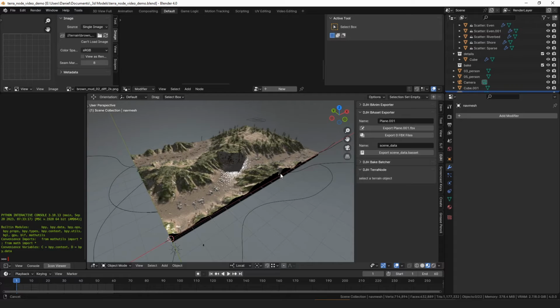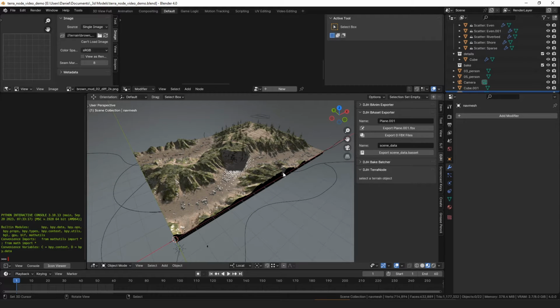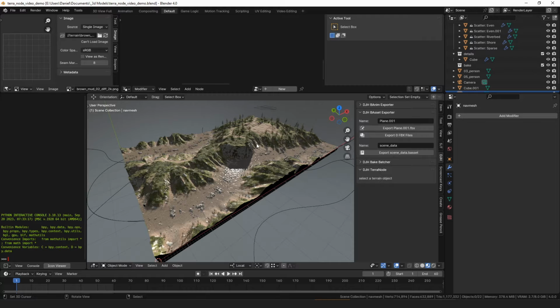So if we hop over here to this scene, this is the workflow demo scene that I made for the workflow demo video, and I've been using it as a test subject for testing the exporting stuff. After I put the update up, which I'll do before I release this video, there will be a zip file alongside it that includes this Python add-on for the TerraNode tools. What it does is it adds this DJH TerraNode panel under the DJH tab, which are just my initials, of your N panel that you bring up by pressing N on the keyboard.